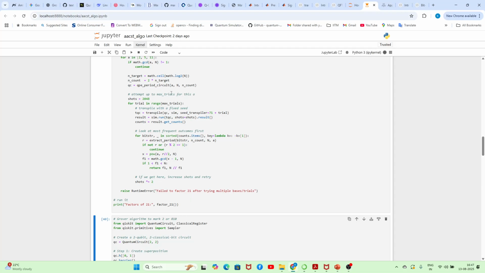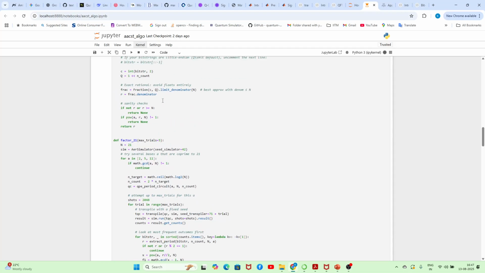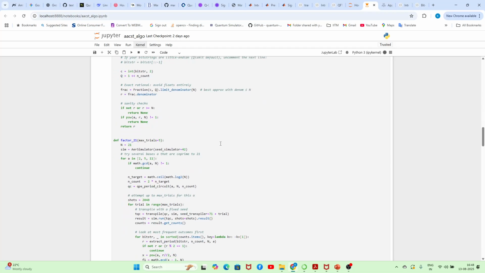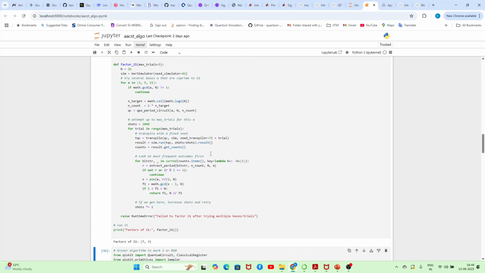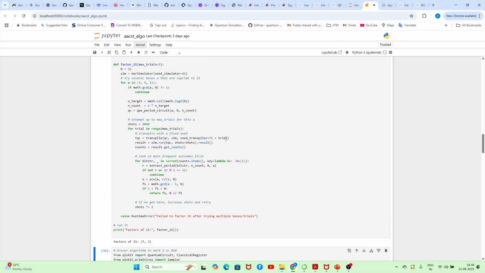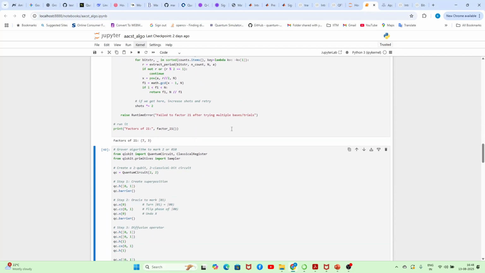Because it has to do multiple operations, right? Many number of times the U matrix will be operated, right? U to the power of 2 to the power of 0, U to the power of 2 to the power of 1, like that. So many number of times the thing is added. Oh, we got the answer, right? So this is how. But again, as I told you, this is not a scalable approach. You need to have a different approach for getting the U matrix. So that's about Shor's trick.